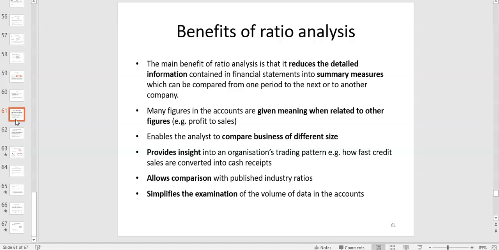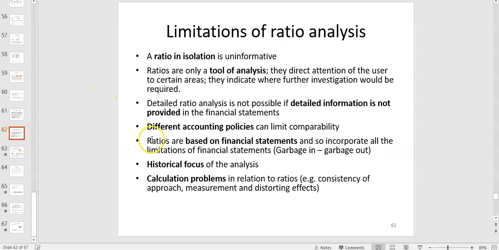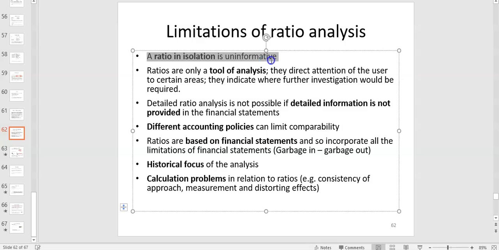Right? So ratio analysis itself is very useful. It gives us these key metrics that can be used across businesses to compare performance. So we can look at profit relative to sales. We can look at how much assets we have relative to our liabilities. So it allows comparisons and benchmarking. But the key point to remember is that ratios only highlight the issues. It's not going to solve the issues. And a ratio in isolation is of very little value. A ratio must be put in context.